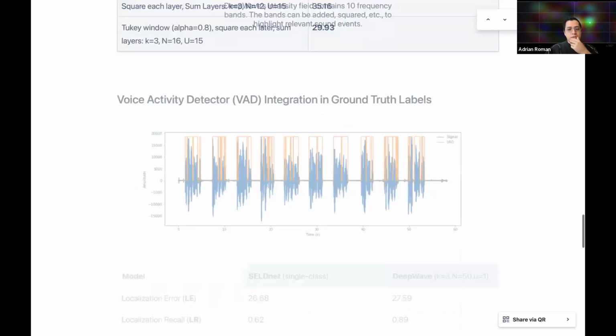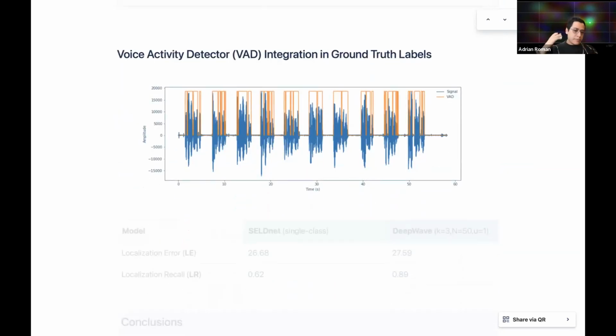Furthermore, something that we also analyzed was that we paid attention to what was happening with the tracks, and we noticed that not all the time there's an active speaker. There are a lot of moments of silence. So we started thinking, what if we add the voice activity detector to our ground truth data? For those that are not super familiar, a voice activity detector tells you where there's an active voice versus where there's not an active voice, either silence or something else going on. And you can see it here with the orange line.